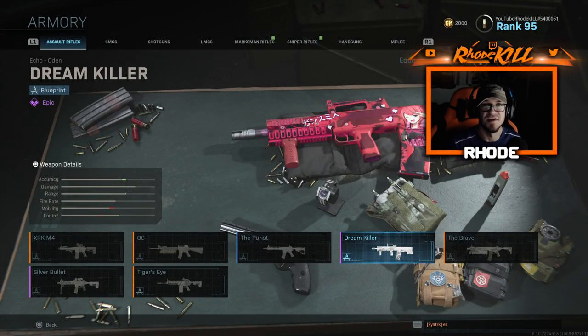And today we are using the Dream Killer, the Epic ODEN variant. I think this is one of the cleanest variants there is in the game so far. I've seen Swag's video of the AUG. That one looks amazing, too, and I haven't got that one yet, but I'll definitely be getting it if it comes around and it's in my item shop.